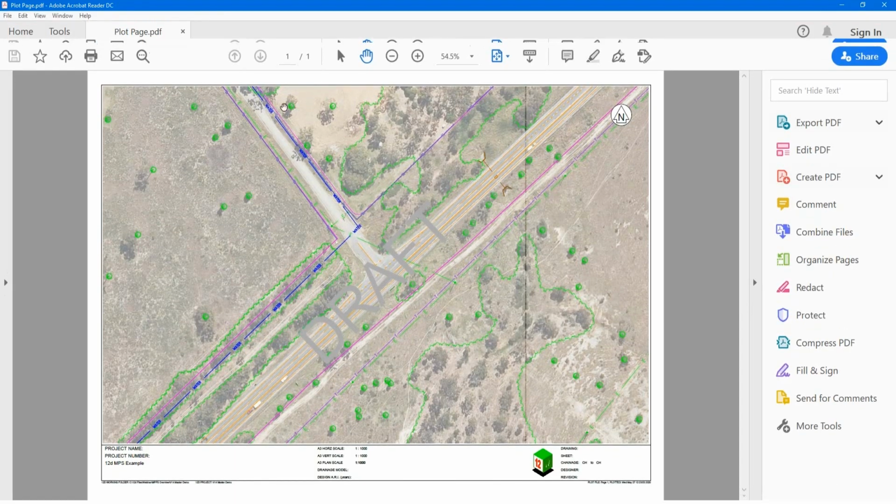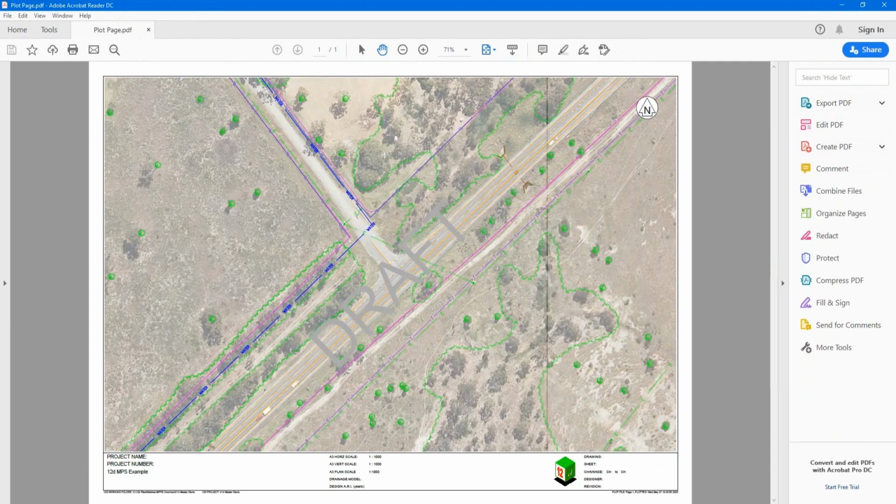I know the plot frames definitely have layers. Oh, now getting around here. I'll double check it on the MPS because rather than waste everybody's time, I can't actually find the layers button. The plot frames definitely plot out in layers, and my understanding is the MPS does the same, but I could be wrong on that. That's one thing that I can absolutely double check and answer later on via an email.